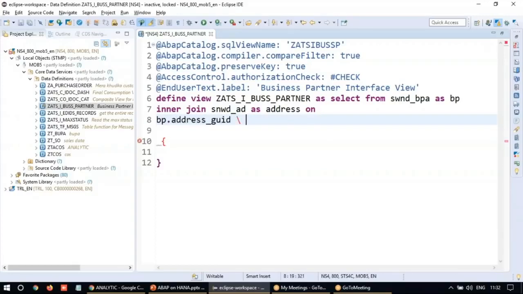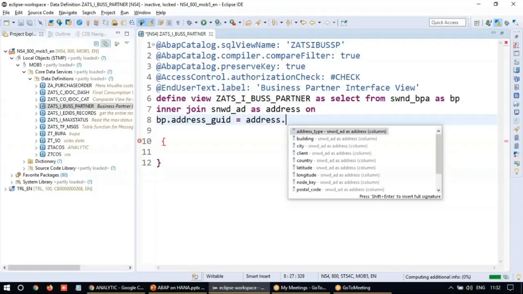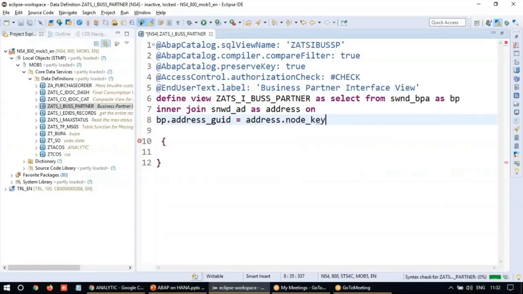So what are the relationships between these tables? How does the EPM model look like? All of these will be covered in unit number 4. And of course, we'll learn about the basics of CDS also in our unit number 11. What does CDS mean? Just an important point to note here.